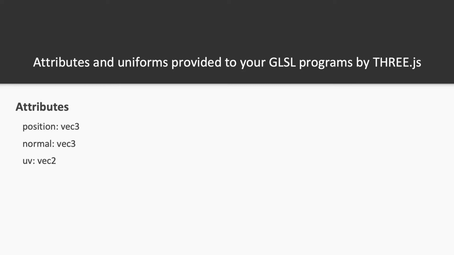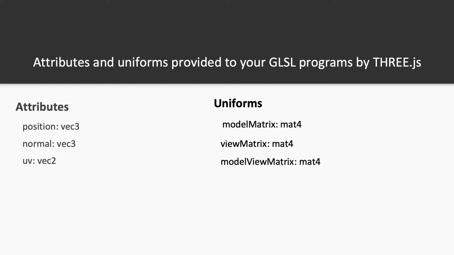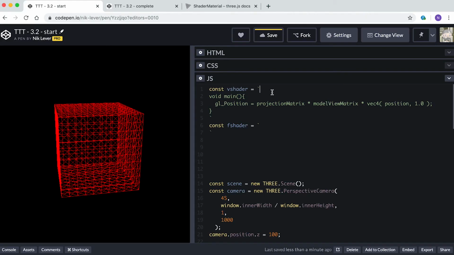ThreeJS provides several matrices to the shader. They are modelMatrix, viewMatrix, modelViewMatrix and projectionMatrix. The model view matrix is simply the model matrix multiplied by the view matrix. To transform the point from model space to projection space, we multiply it by the model view matrix and then again by the projection matrix. So far we have nothing we couldn't have achieved with a MeshBasicMaterial, but we have a starting template. Let's have some fun.